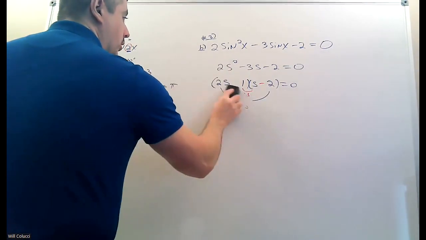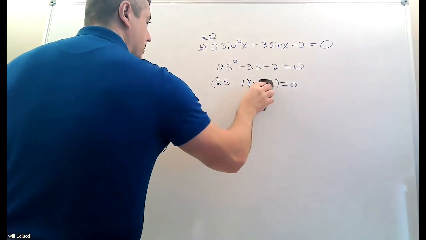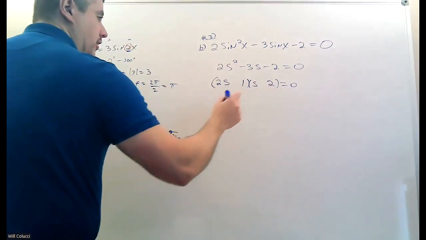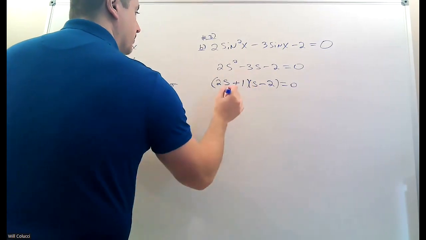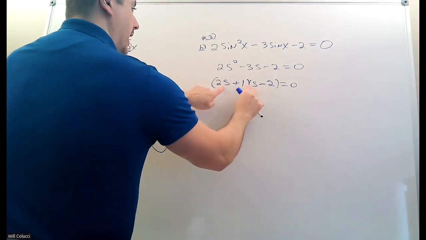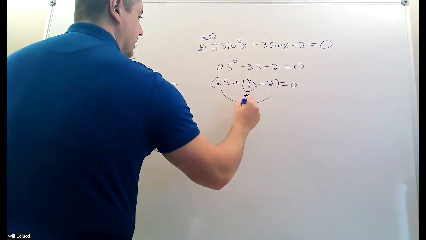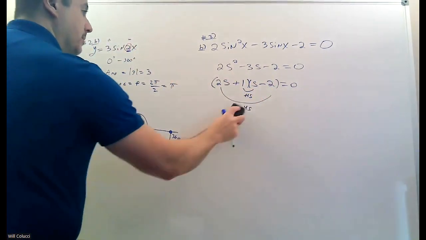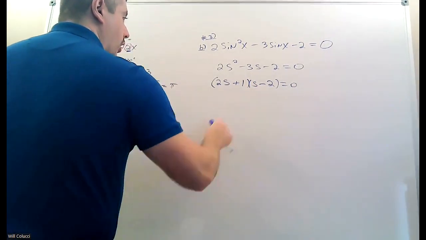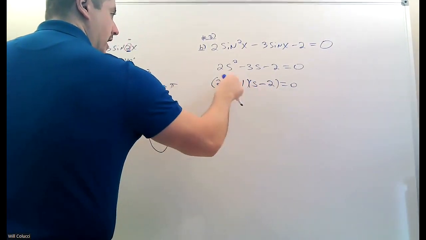So you make the rainbow, or you can use the trick I showed you. That's fine too. But I'm just showing you. In this case, it's a little faster to do this. Make sure -4S plus 1S. I just erased it, I don't want to do it again. That's -3S in the middle. That's all you care about. 1 times 2 is 2. 2S and S is 2S squared.